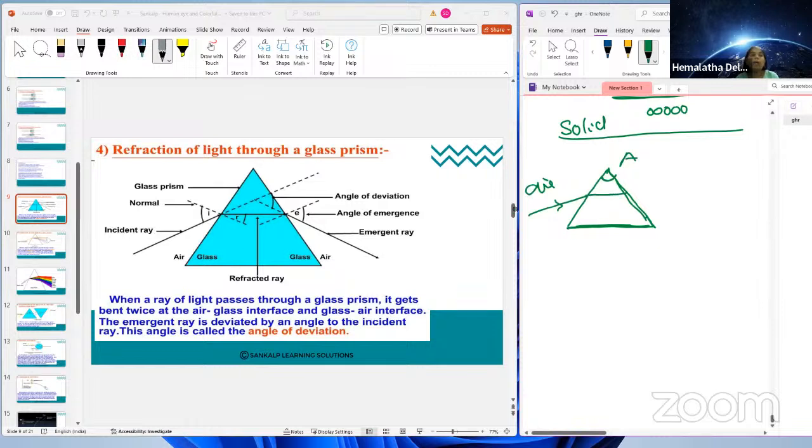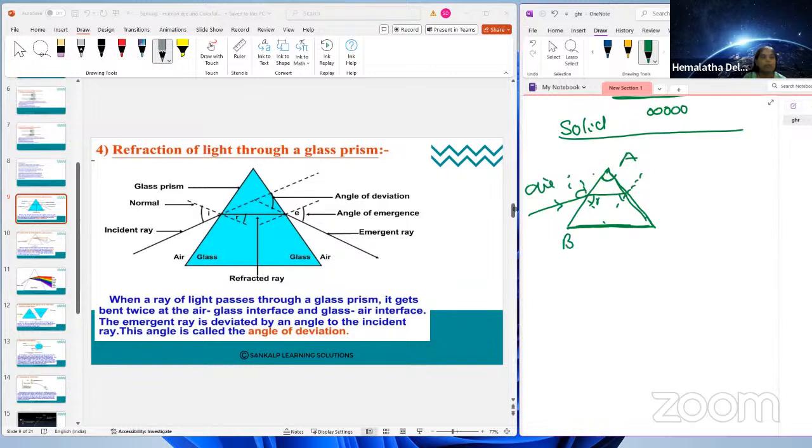And again, what happens? It is one face. You can write that as the angle of incidence, and here there is one more normal. If you draw like this, where is the angle of refraction? Here it is the angle of refraction. This is one more angle of incidence. This is I1 and I2, because this refracted ray becomes the angle of incidence for the other face. This is the first face.